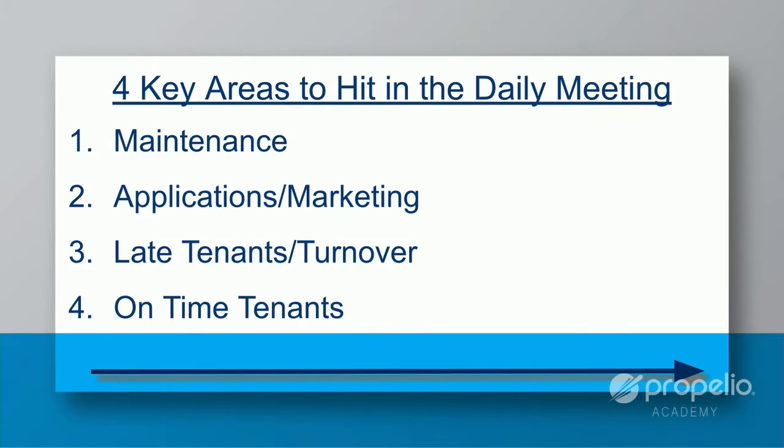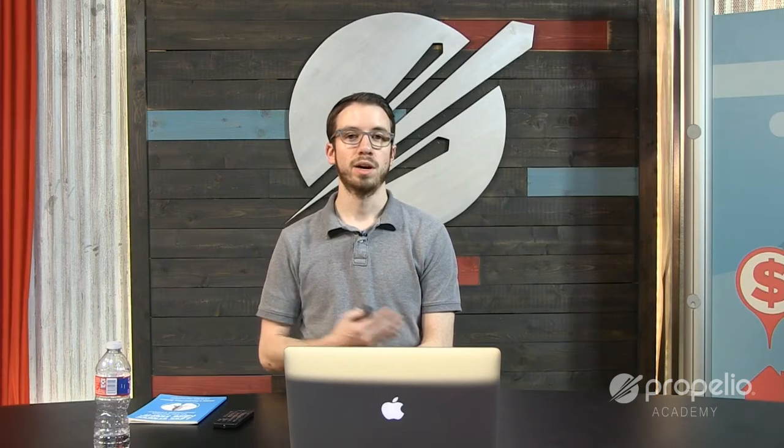So number one, maintenance is really about your current tenants. It's about having the tenants, who are your current customers or clients, know that you care about them, and that if something is wrong with the property, as long as it's a legitimate maintenance request, you're out there and you're on it very quickly. So it was like, how many open work orders do we have for today? How many are new? How many are recurring or haven't been taken care of yet? And what are we doing to systematically get those off of our plate and completed?